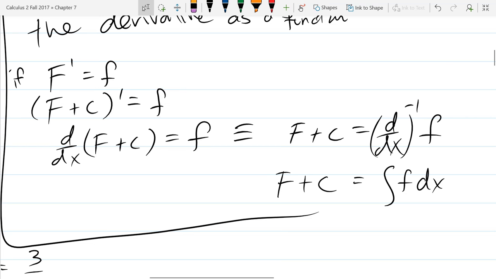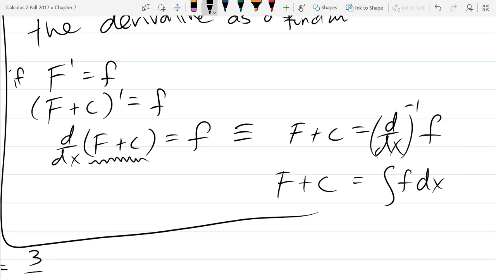That's how we properly write the antiderivative. So I did something kind of sneaky here. I didn't take the derivative of one function. I took the derivative of one function plus any constant that you want. So if you take a more abstract algebra class, what I did is I took a derivative of an equivalence class of functions, which is one way of saying I'm going to group together every function that is just like f but off by a constant. So every function that is either the same curve as f or shifted up or down has the exact same derivative. So if you think about a derivative operating on equivalence classes, it is a 1-to-1 function.